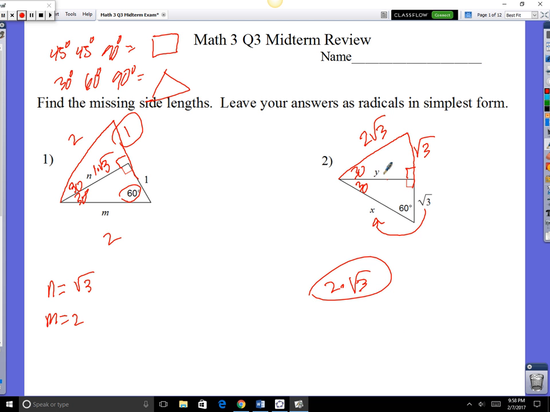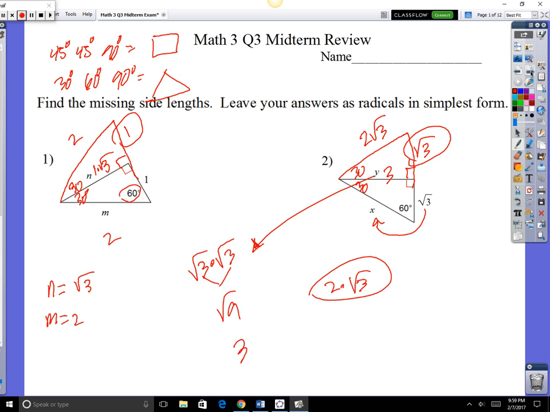Now the middle, this y. To find y, you take the shorty, whatever it is, so it's the square root of 3, and you're going to times it by square root of 3, and now the 3 and 3 times together because they're both underneath, so that's square root 9, which is just 3. So y is 3, x is 2 square roots of 3.